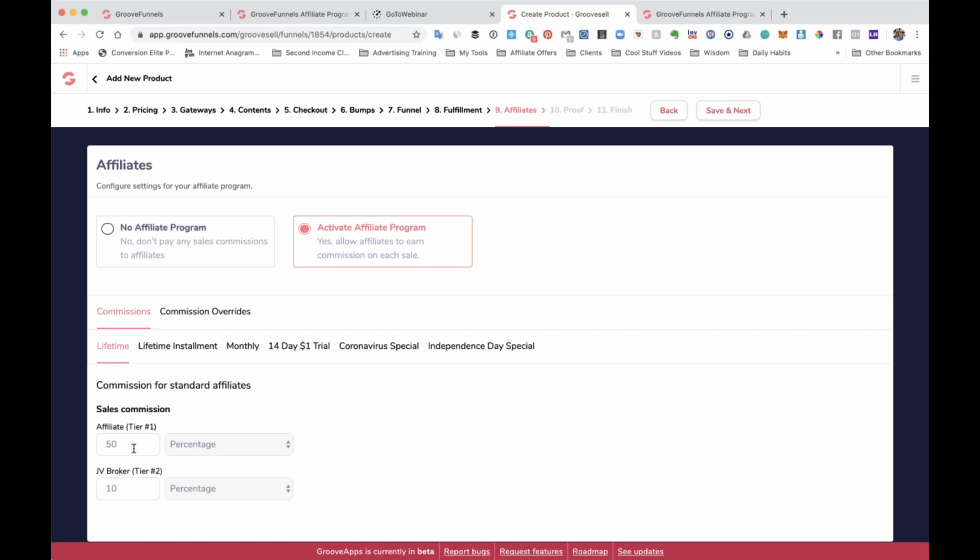So in this example that I just shared, with the real world example that you can get at groovejv.com, when you log in, you'll have your link to promote, giving away GrooveSell for free. When you copy and paste that link and people click on it and get GrooveSell for free, and then when they buy, it's going to be tracked to you, and you're going to earn, in this scenario for Groove, 40%. But for this scenario here, I can change it to 40 if I want, but it was 50, right? So if you have my product and you get my affiliate link and you send it and people get it, you're going to earn 50%.